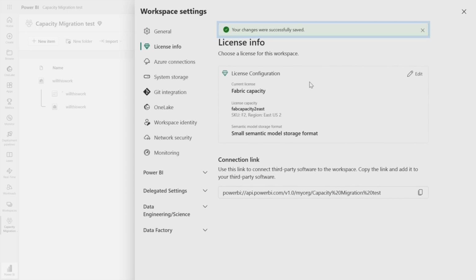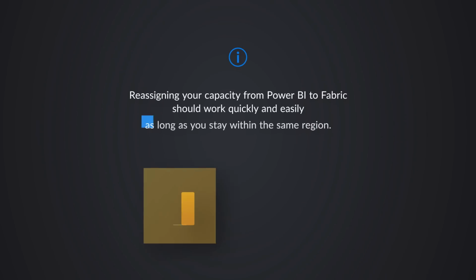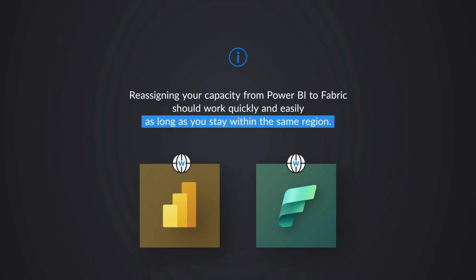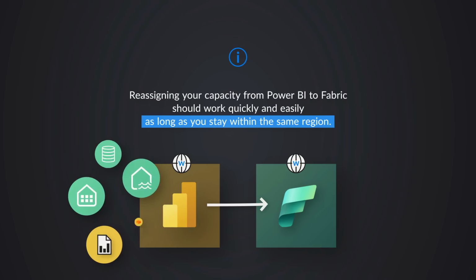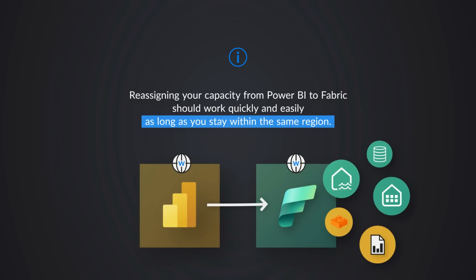It's more about the capacity region than it is the home region, but just be aware where the home region is as well. Because if you create capacities in a different region than the home region, there's potential latency factors that come into that. But in terms of migration, whether it's a premium capacity or a fabric capacity, really we're just reassigning the workspace to the new capacity. And that has implications of whether there's Power BI items with large model format and or fabric items inside of the workspace. So there's things to consider on that front.